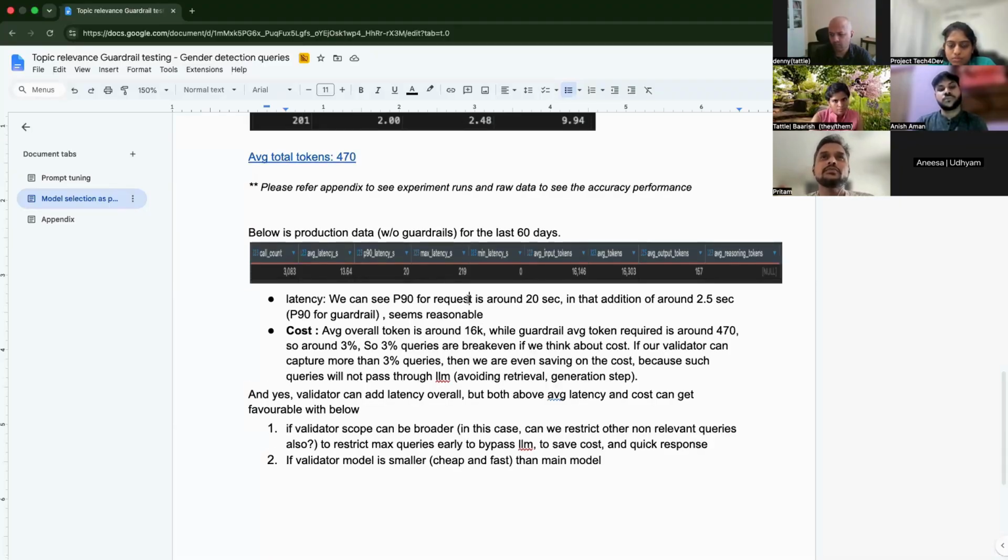In terms of latency, we found that the overall process latency was around 20 seconds, because of the involvement of the RAG or vector search operation, and an additional 2.5 seconds was getting added. If we are able to filter out such queries initially, then within 2.5 seconds the bot will be able to tell the user that these are not relevant queries and we cannot help with that. Overall, we are also experimenting on it.